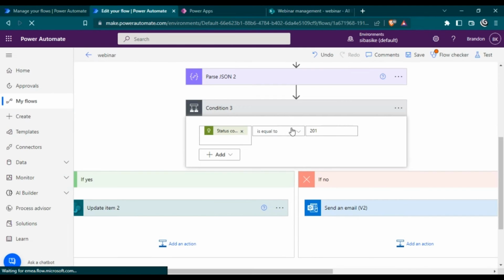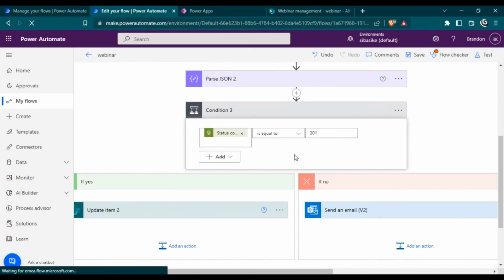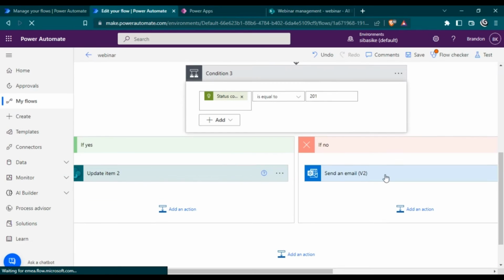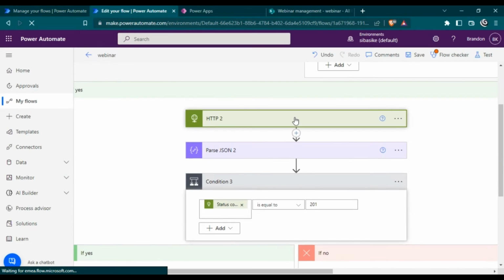If the status condition is not met, if the HTTP didn't run well, I should get a notification through my work email to notify me that the flow didn't run. That is the first condition.